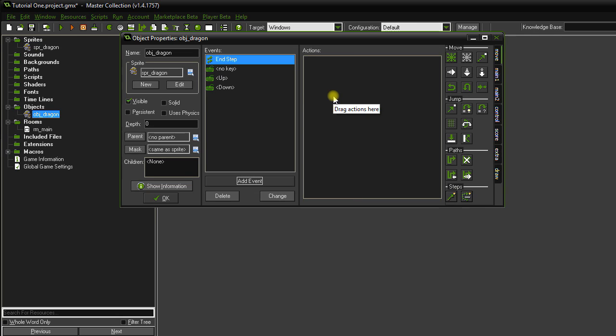An end step event will, at the end of every step, which is currently 30 times a second in our room, call these actions. We use an end step event because we want to check whether, at the end of our step, our character has moved out of the room, and if so, say no, we don't want to be out of the room, move back to the edge of the room. Whereas if we used a step event or a begin step event, the object may not have moved out of the room yet, and therefore it's going to create a juddering effect where on the following step it's going to move back.